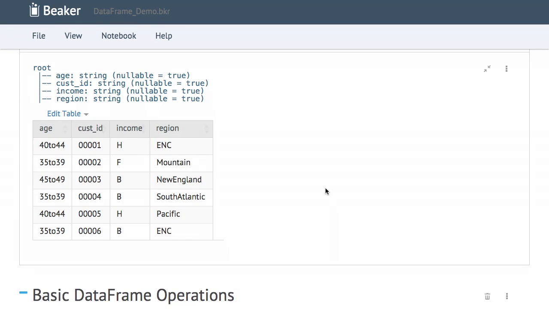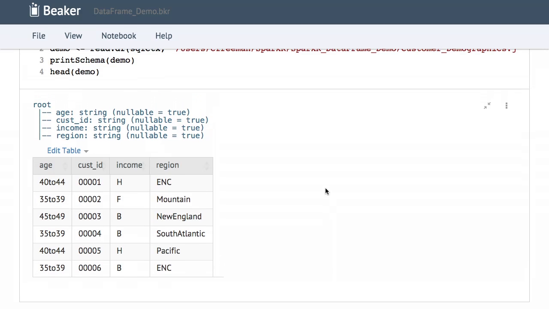So let's say we have an actual real-world problem to solve with SparkR. This would be the first part. We read in demographic data. It's organized by customer ID. We already have it structured somewhere, but we want to get it into Spark. So we load it, and it comes in, reads the schema, and boom, there we go. We get data organized by customer ID with some of the different categoricals that we'd like to include.